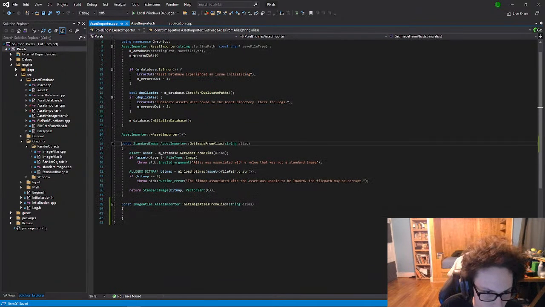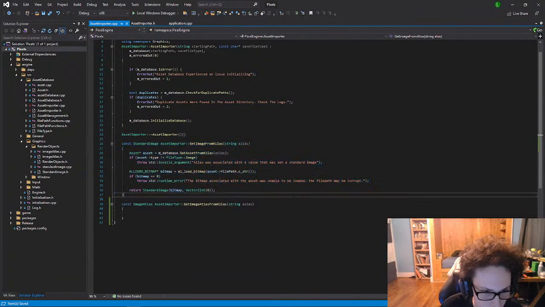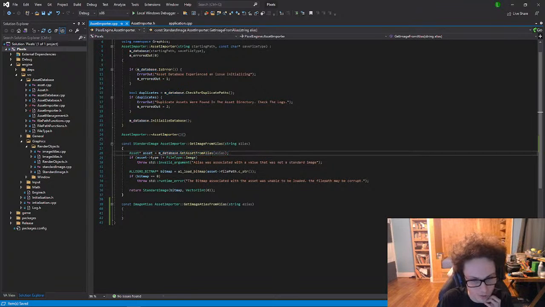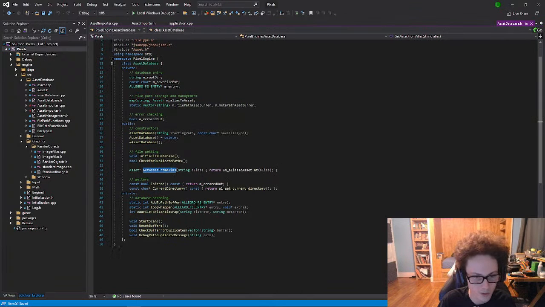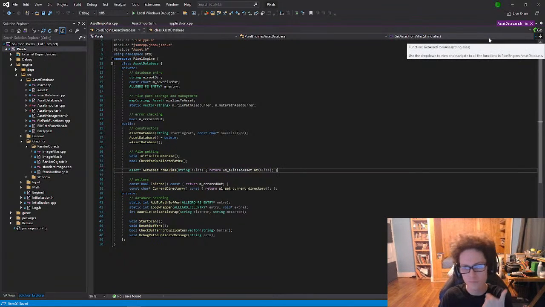Well, if you look here, I have a method for a standard image, and first of all I get an asset, which is imdatabase.getAsset from alias. The database handles all of the stuff related to getting assets, which is basically a collection of information about a file, and an asset has some metadata.